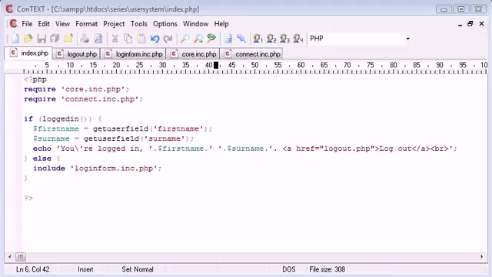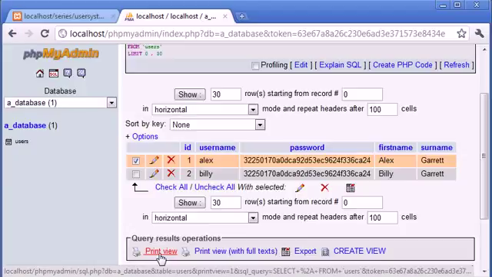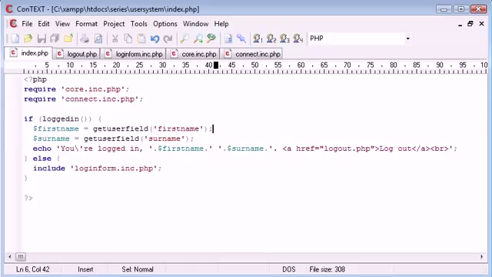In this part of the user login registration tutorial, we're going to be looking at registering a user. What we've done is we've created our database here, and we've created our table, and we've given it this data. So we've got Alex and Billy, two records inside. Now we obviously want to let the user register for themselves. This is going to be a simple process. We're not going to be talking about emailing the user to tell them that they're registered. We're just going to be inserting the data through a form.